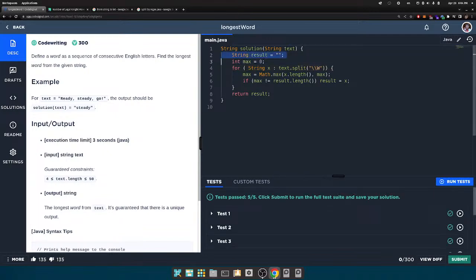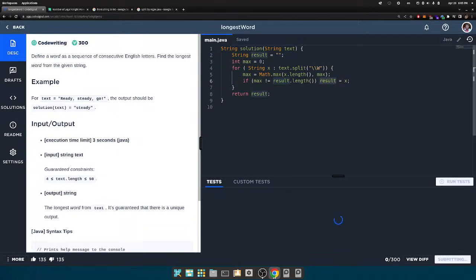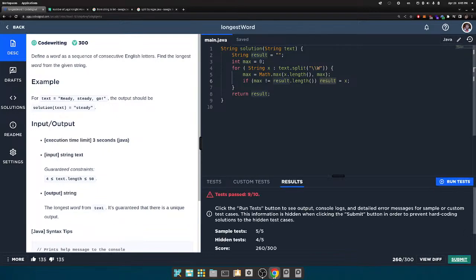So what we're doing is just get the result initial with an empty string, split it by all the characters that are non-word, and then just find whenever we have a new max or a new bigger string, and then if the length of the bigger string is different from the length of the string that we are planning to return, then just change it, right? And it will work, or it works. Nice, let's do it. Oh, what happened?